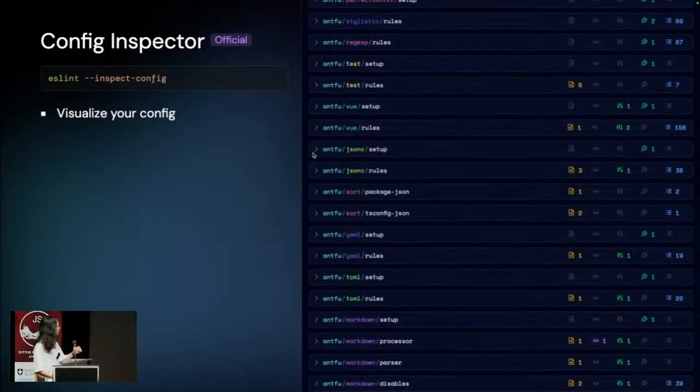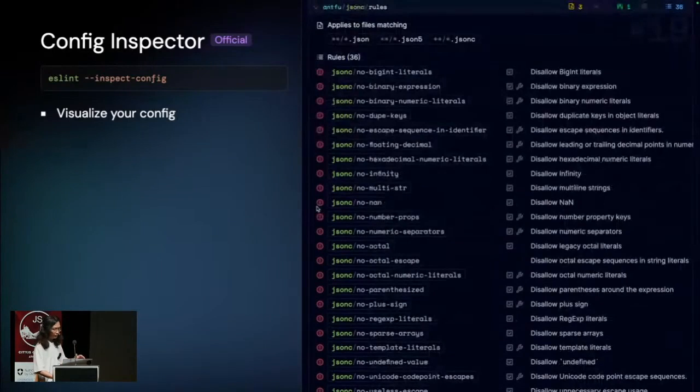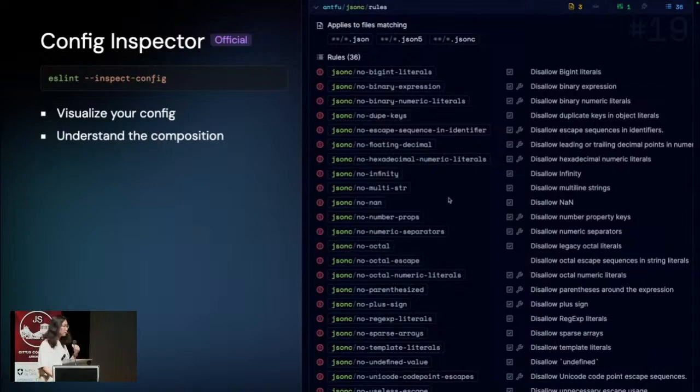And here I can expand each of them to see how it's composed.